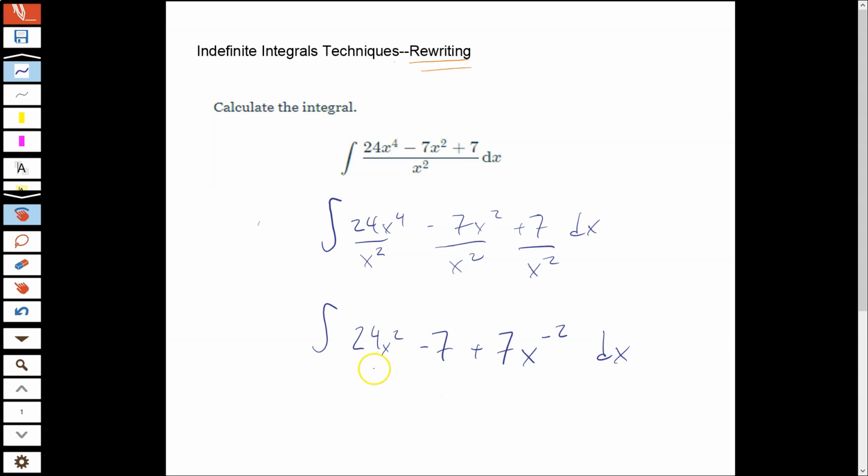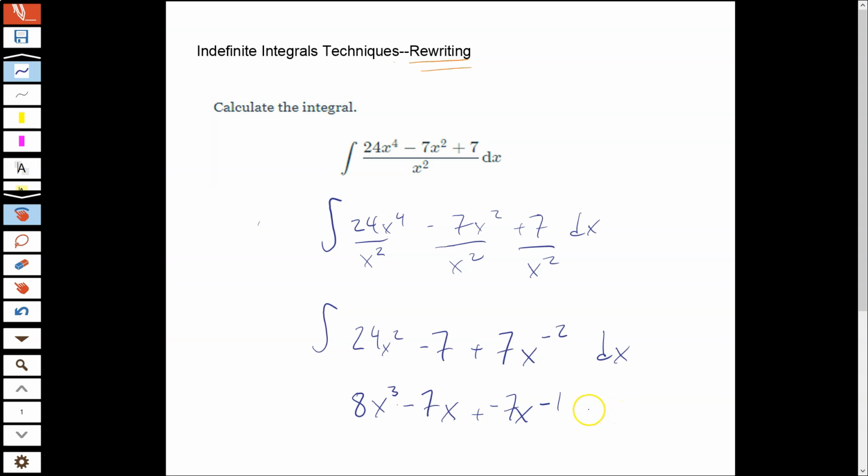So now I'm going to anti-differentiate by adding 1 to the exponent and then dividing, right? And I can check each term, so I can check, is the derivative of 8x to the third 24x squared? And the answer is yes, so I've done it correctly. This is just a constant, so 7x. And then here, be careful with your signs. You're still going to add 1 to the power rule, which here makes the exponent a smaller negative number, right? And then I'm going to divide by that negative 1 to get negative 7.